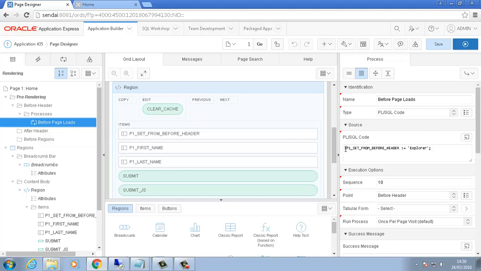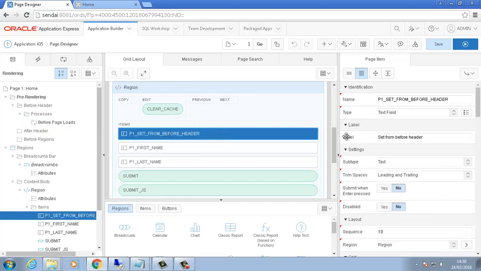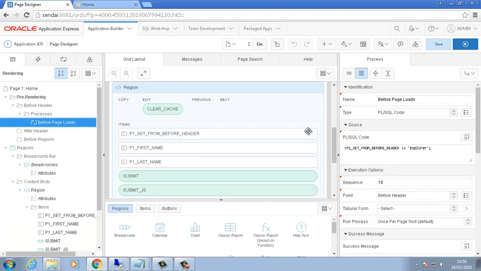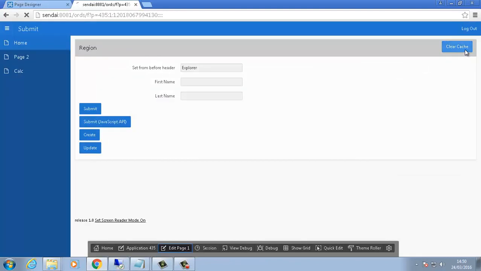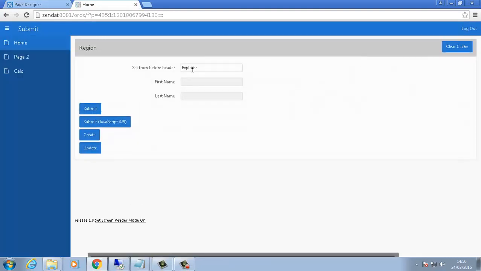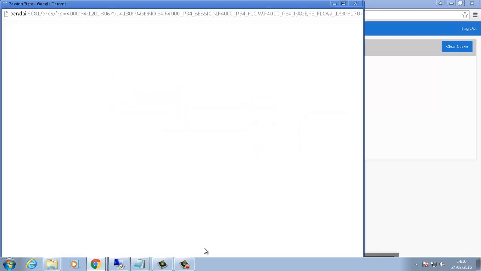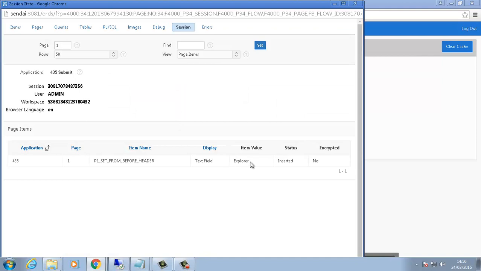So I'm setting a text item P1 set before header, which is the first item, to the word Explorer. When I run that, the screen item is populated with Explorer and the session is set as well to the word Explorer for that item on that page.